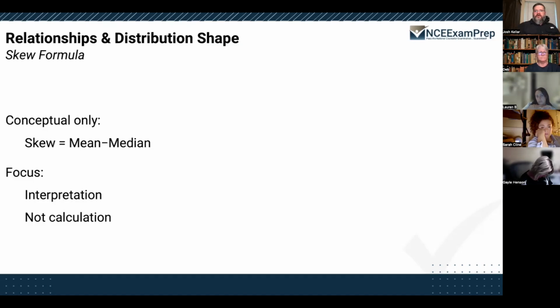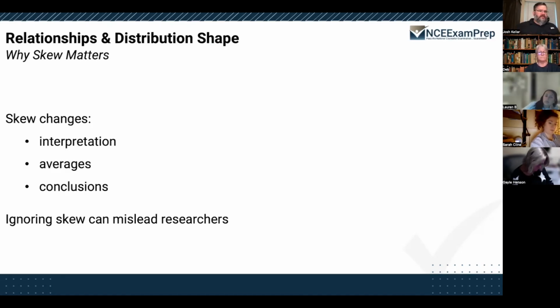If our mean was 8 and our median was 12, what's our skew going to be? Negative 4. Negative 4, right? Negative 4 would mean a negative skew. Can you picture a negative skew with the tail on the left? And 50 minus 40 is 10. That's a positive skew, so the tail is going to be on the right. Okay. Again, that's just helpful for interpretation. You're not going to have to calculate difficult things on the test, right? It'd be very simple arithmetic, okay?